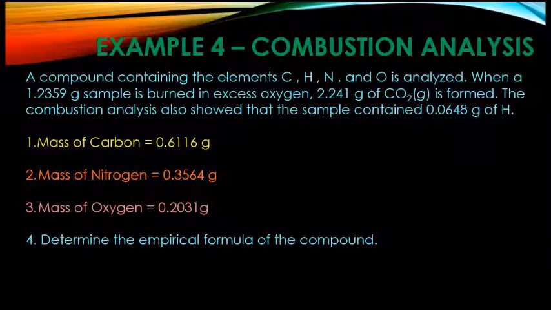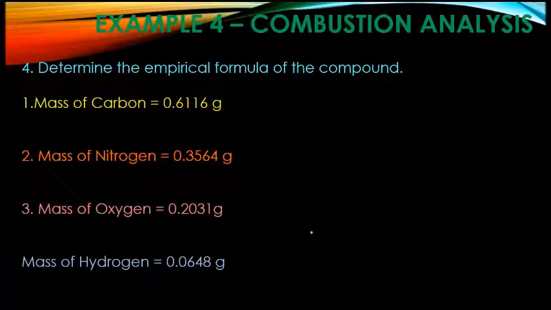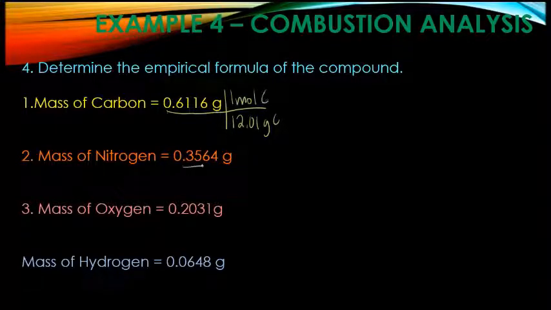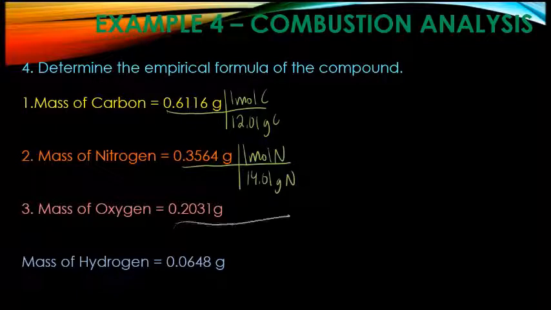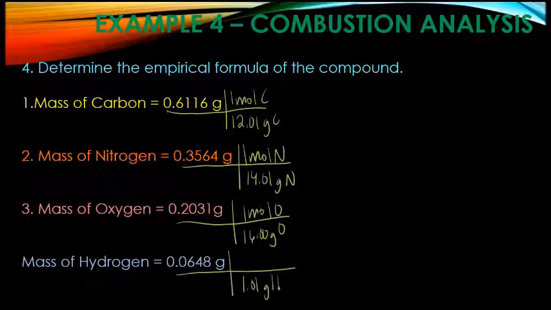of the compound. So I listed it here so I can have it set up as a table, and we can go ahead and crank that out where we change the grams of carbon over. 12.01 grams carbon equals 1 mole of carbon. Change out the nitrogen here. 14.01 grams of nitrogen equals 1 mole of nitrogen. The mass of oxygen, divide by 16 grams here, equals 1 mole of oxygen. And last but not least, our hydrogen here. 1.01 grams of hydrogen equals 1 mole of hydrogen.